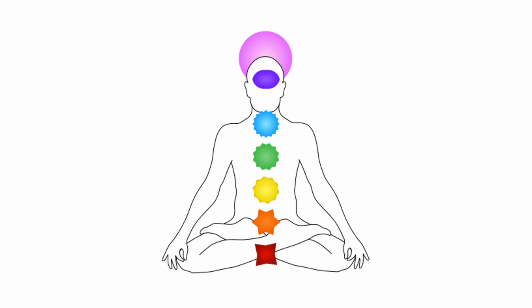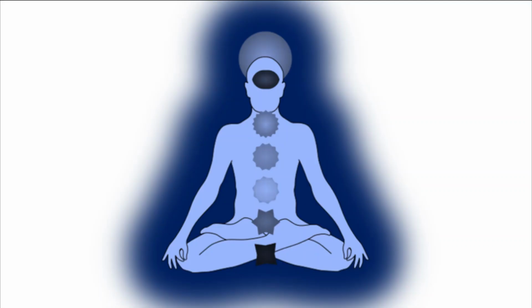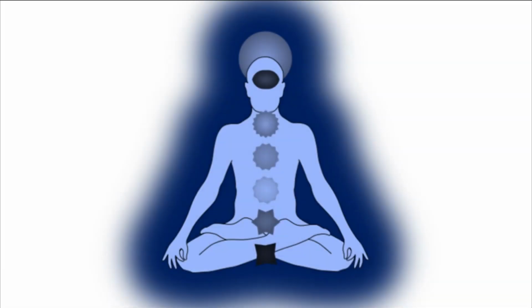And now move your attention up again to your third eye chakra. The third eye chakra is located between the brow, right in the middle of the forehead. With your mental attention in the area of the third eye chakra, imagine the color indigo. This is a dark blue color. As you continue to visualize the color indigo or dark blue, repeat the affirmation, "I have a healthy mind. I have a healthy mind." And now continue to visualize indigo or dark blue for a moment.